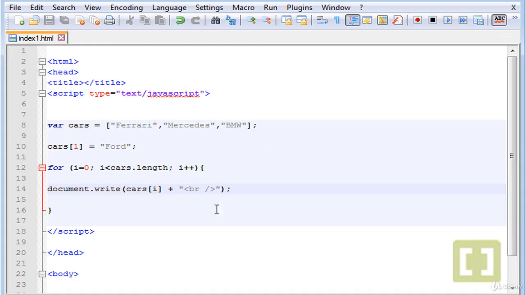Okay. Now I'm going to also show you how to change the length of an array. So we now have a length of an array of 3. Okay, 1, 2, 3. But I want to change it to 2. Okay, just these two.